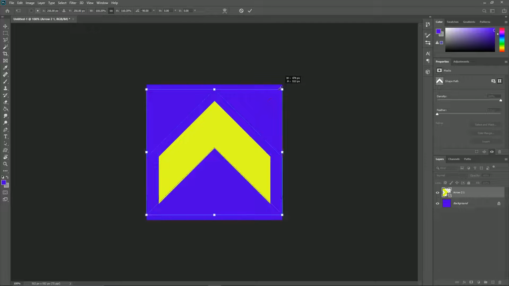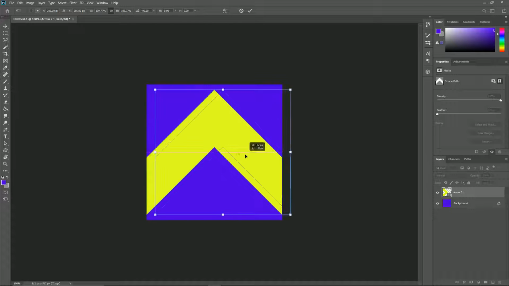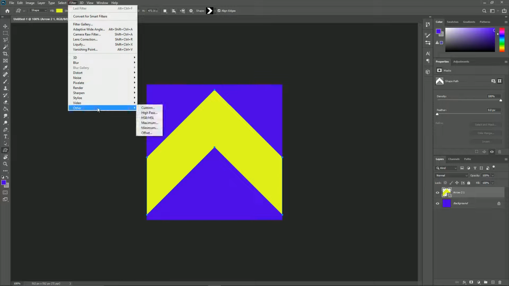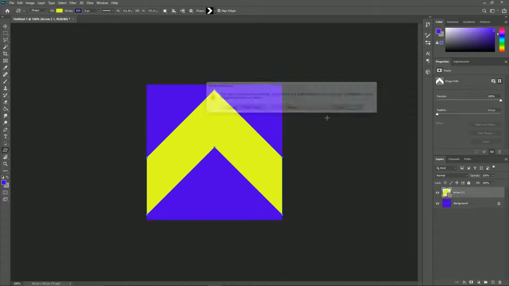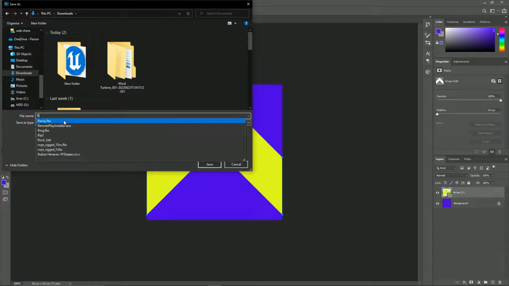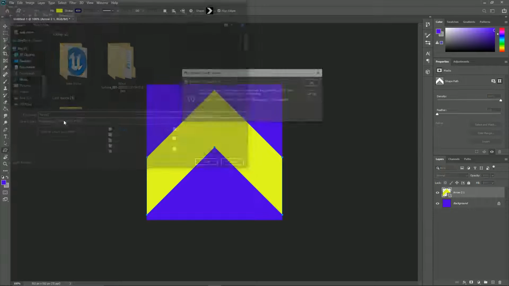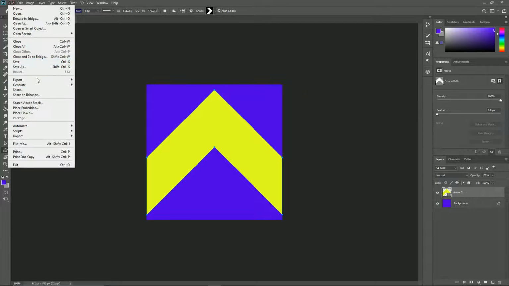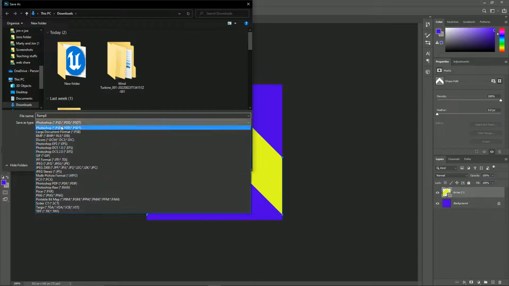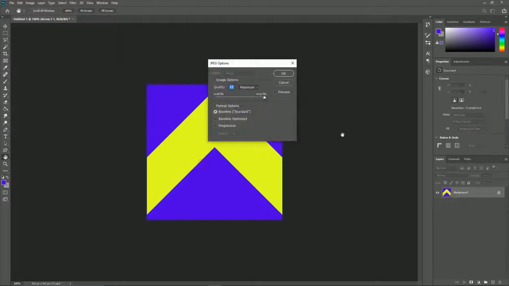Stretch it up so your edges are touching. Because this is a shape, it should be pretty much a seamless texture. But you can refine this and check it by using Other and Offset. I'm going to save this real quick as a JPEG to my downloads. Ramp E. Oops, I said that as a PSD. So there's Ramp E. I'm calling it Ramp E because it's going to be our emission channel. Save. Cool.